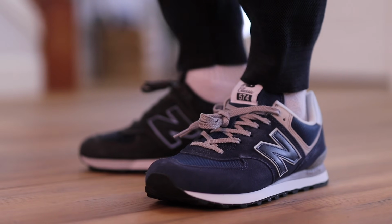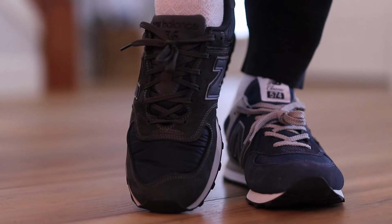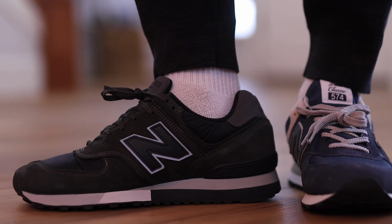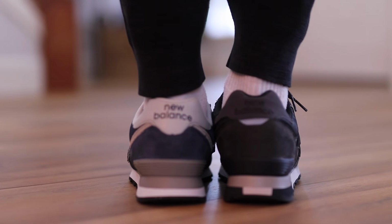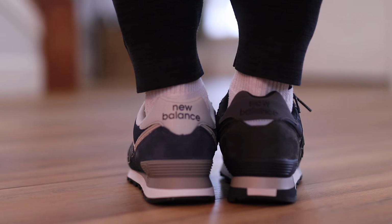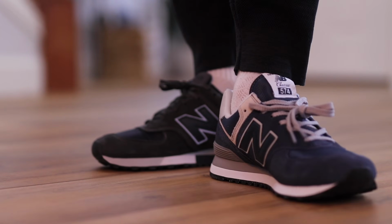So to recap, is it worth buying the 576? It depends. It depends on if you want to spend the money on it or not. I mean, honestly, I really was excited to just try it because I was like, this can't be worth more than the other one. They look so similar, and they are very similar to the naked eye, but in hand, you definitely can tell the 576 is really crafted nice. And it's a really interesting take considering it's made before the 574. I didn't know that as well. So I have a grown appreciation of the 576.